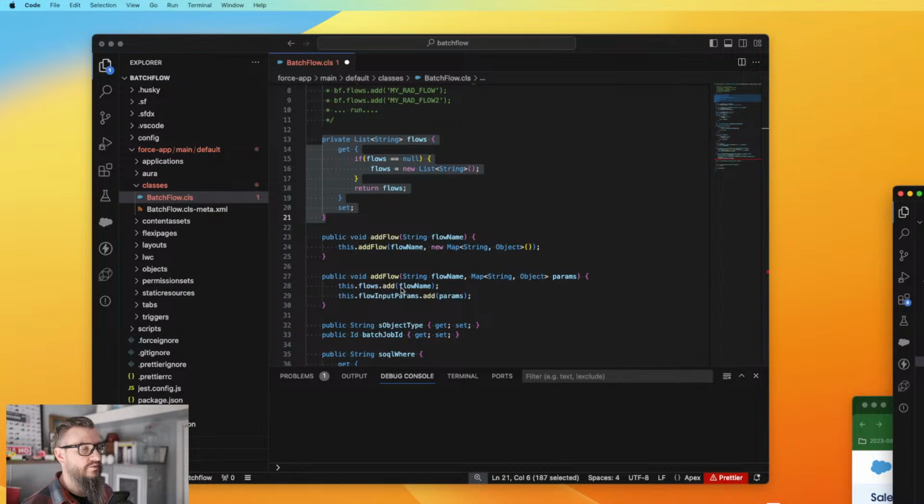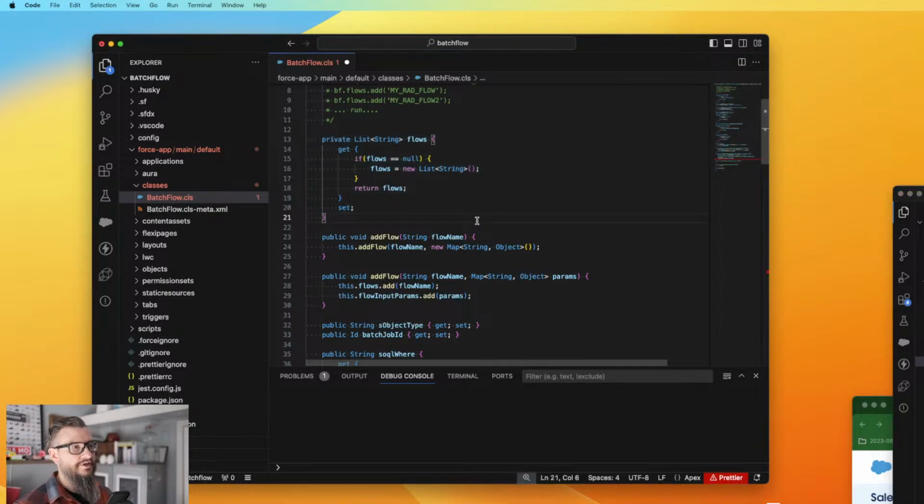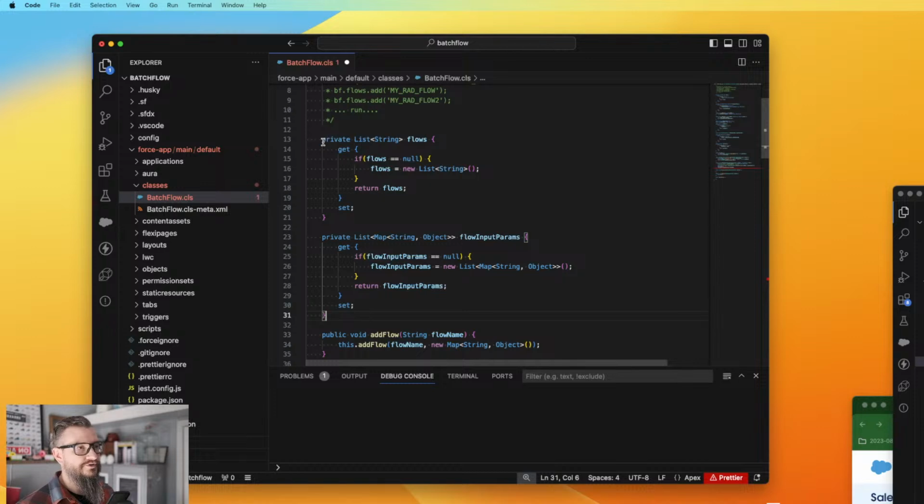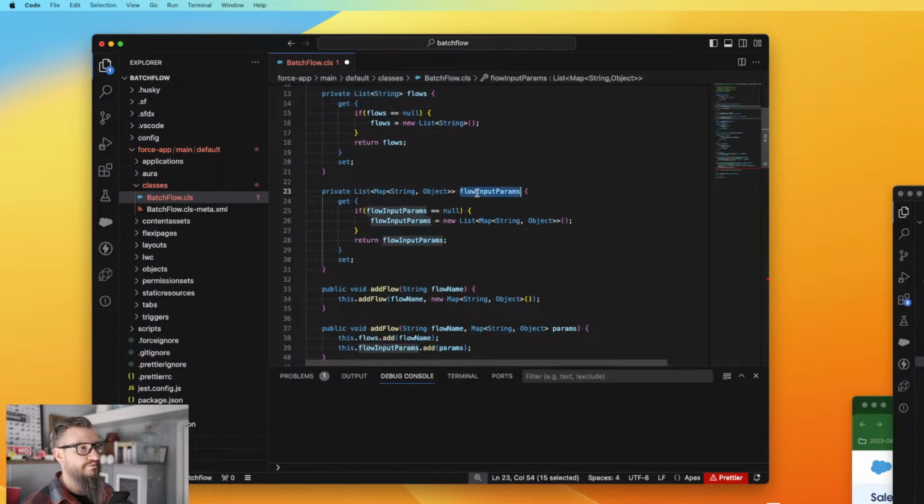We're going to keep two, maybe again, a data structure consideration here, because right now I've got two properties. The flows store the name of the flows, and then the flow input params store the input parameters, and they're matched by whatever the index is in the flows property.